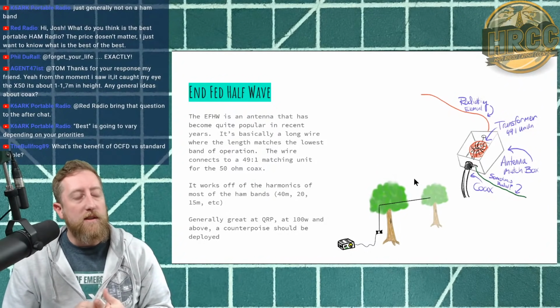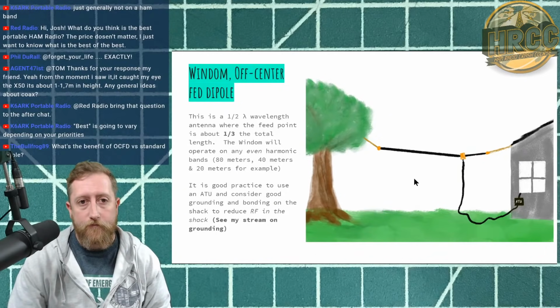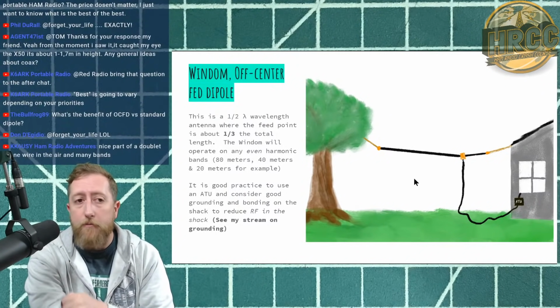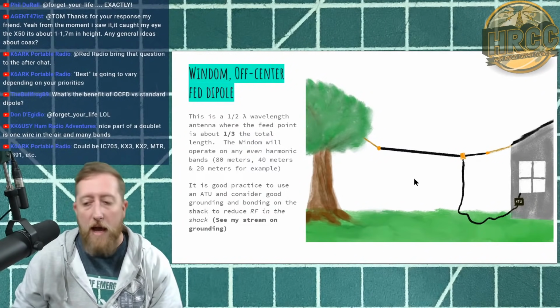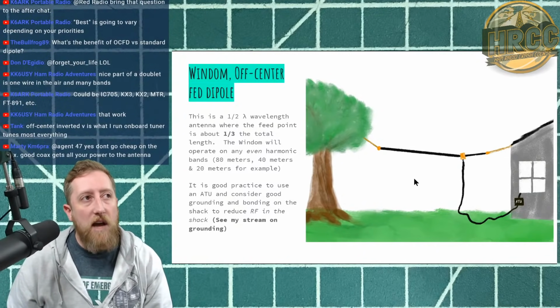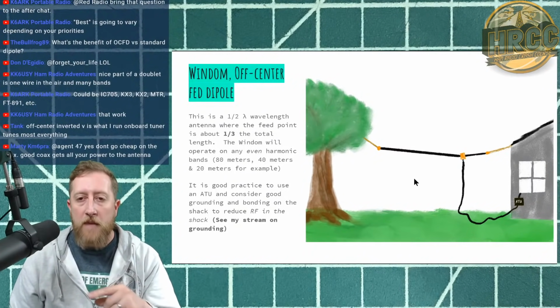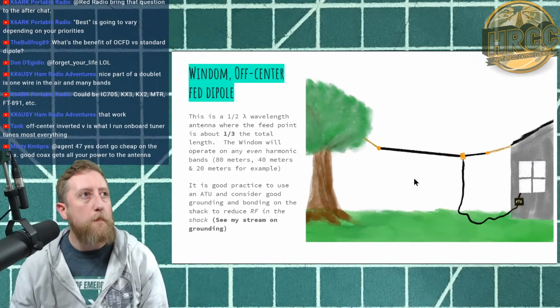The Bullfrog asks, what's the benefit of an off-center fed dipole versus a standard dipole? Well, as I mentioned, it's multi-banded. You put up one antenna, and it can work multiple bands. You have some complexities to deal with, again, with RF potentially coming back in the shack, versus a dipole, which is generally cut for one band, and you just add more elements to it and make a fan dipole, right? So if that makes sense.